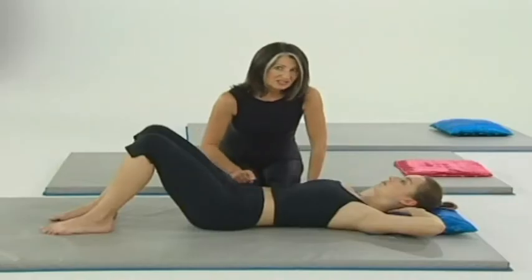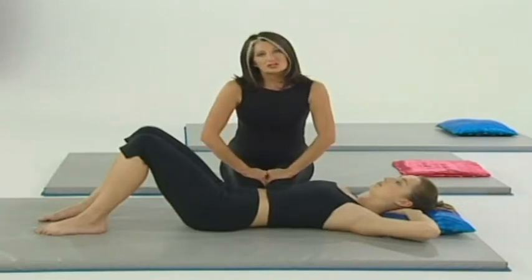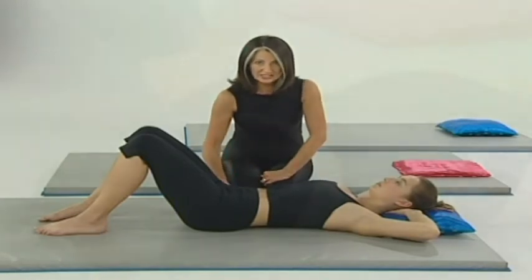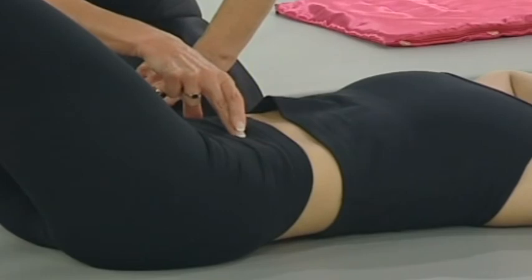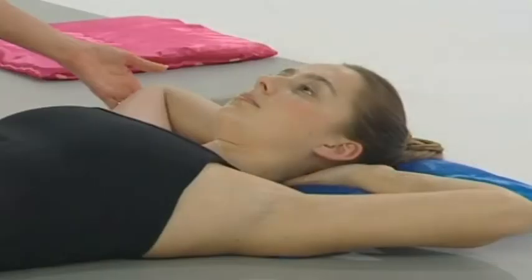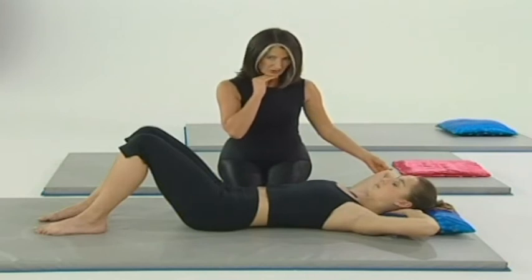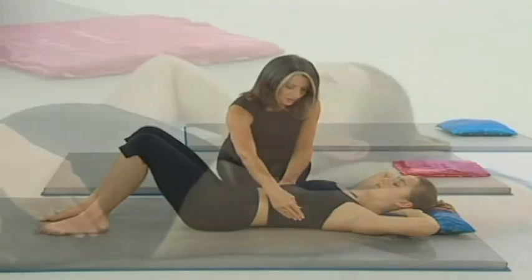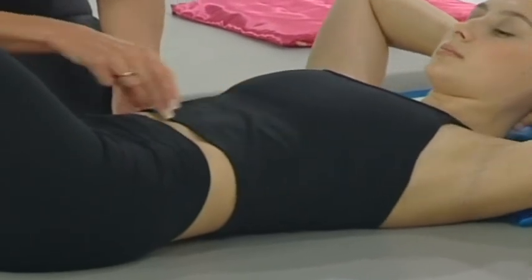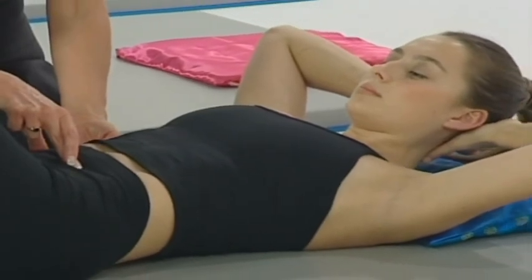Quite a few of our exercises involve curling the head up off the floor. If you've got a neck injury, avoid those exercises. Before we move on to do the full scissors, I need to show you how to curl up correctly. It's very important that your pelvis stays in neutral and your lower abdominals stay hollow throughout. You're going to lightly clasp your hands behind your head — your head should rest in your hands and you should still be able to see your elbows. Remember, chin is just gently tucked in under your chin so your neck's just gently rotated forward. Take a wide breath into your back and into your sides. As you breathe out, zip up and hollow. Soften the breastbone, funnel the ribs down. Don't let the lower abdominals bulge and don't tuck. Breathe in and as you breathe out, lengthen and curl back down again.